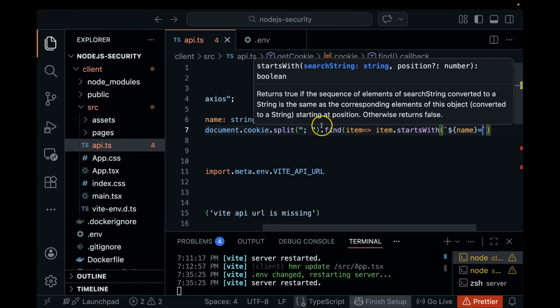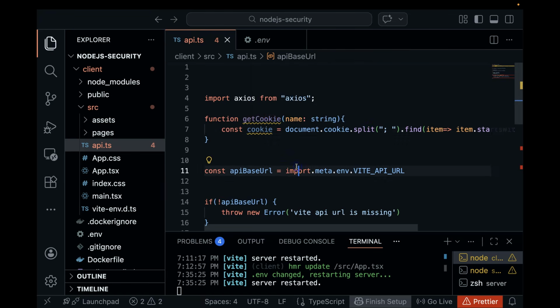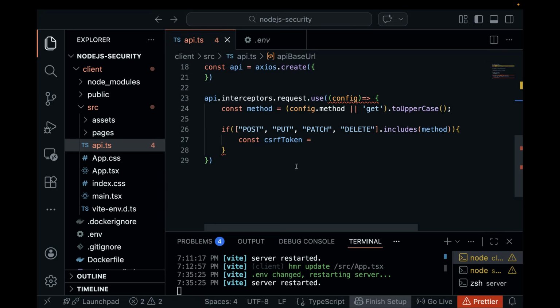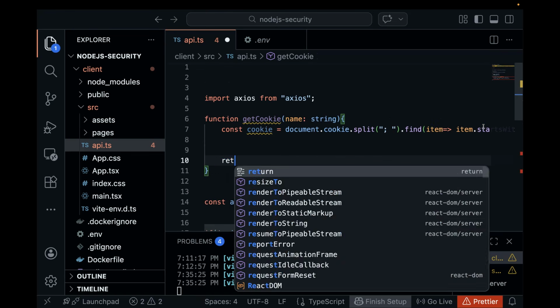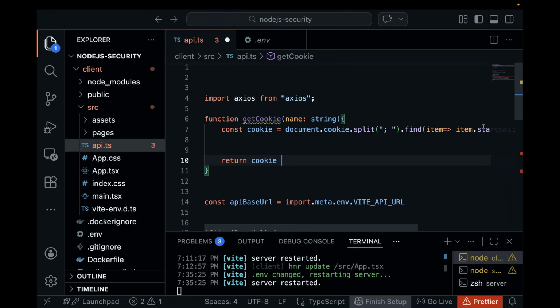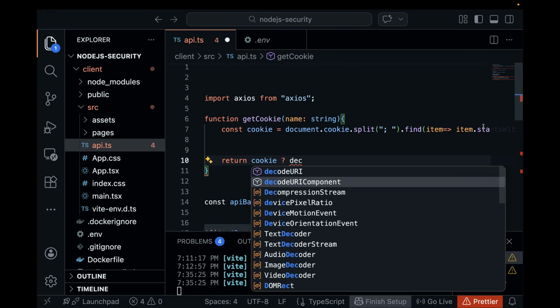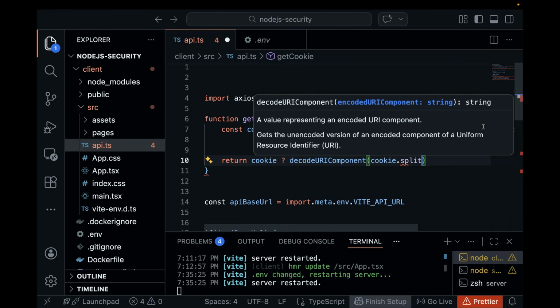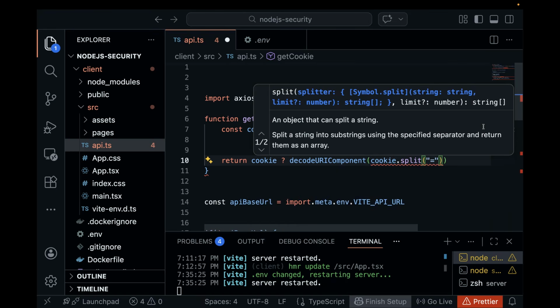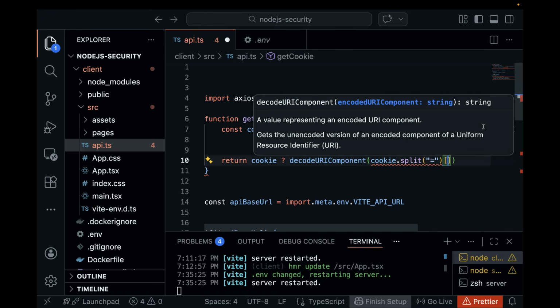Okay, I think this is fine. And now I'm just going to return cookie, then I'll do decodeURIComponent, I'll do cookie.split with equals, and I'll take the first element.